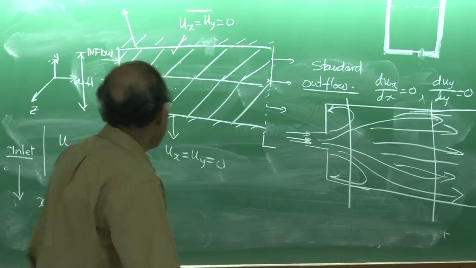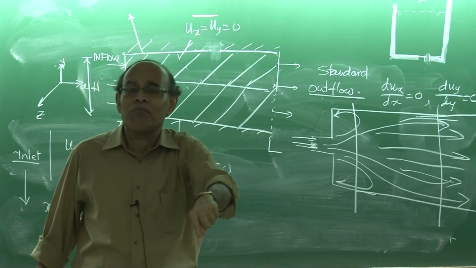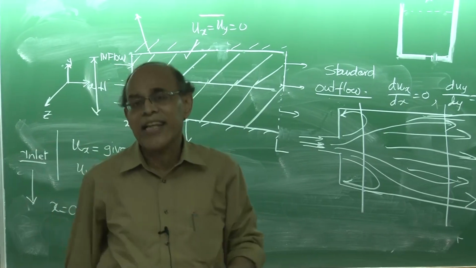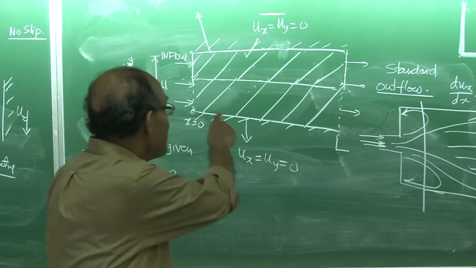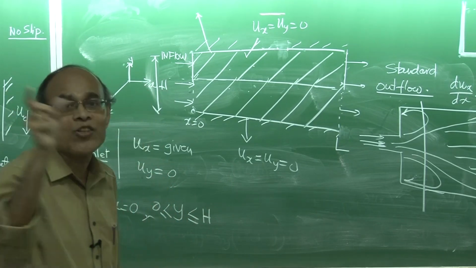So for every problem, the equations can be written. As I said, this is a two-dimensional problem. So I can start with the three-dimensional equations which are available in the textbooks, and then say, look, I am dealing with a two-dimensional problem, so I do not have to do anything with the third component of the velocity.